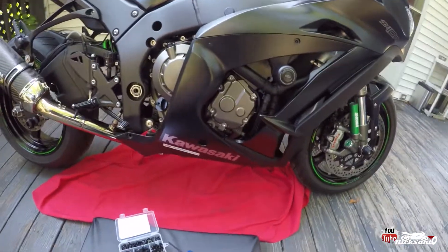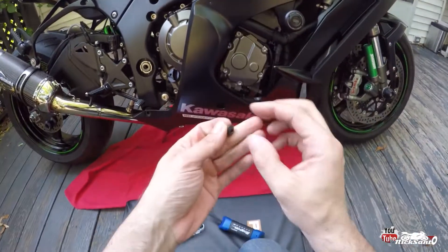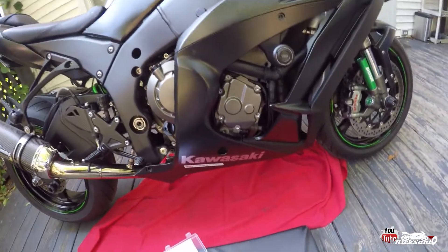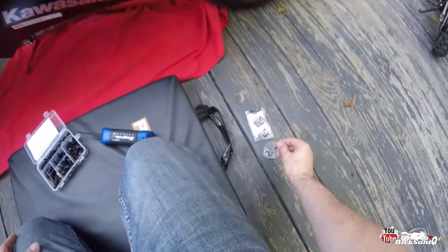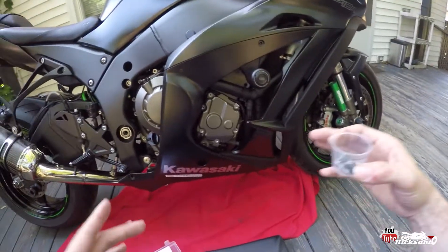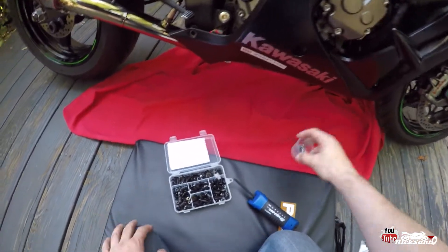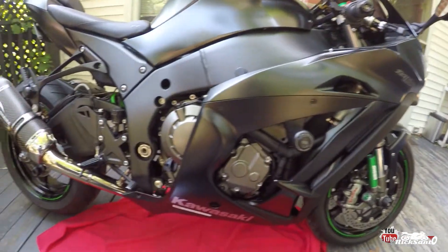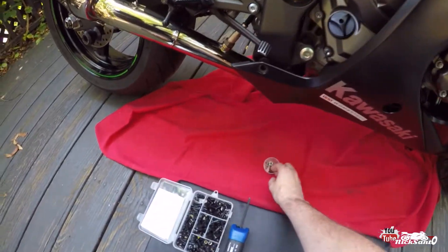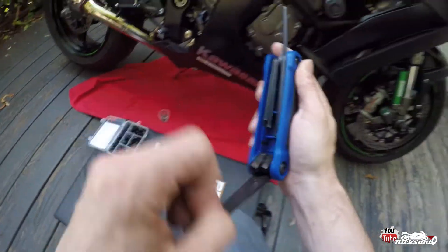When you're taking stuff apart, don't just rush and pull everything off. Really take in where everything goes, what you're doing. It's pretty easy to start pulling screws off and end up with a big pile of screws and be like, oh shoot, what went where? One thing I usually do is take a bunch of different medicine cups, and if I'm working on different areas of the bike, I'll have a medicine cup for each area. I've taken these apart so many times I know where everything goes, but if I had to do multiple different things at once, I'd have a cup for each section to keep the bolts in. Just a little food for thought, little trick there.